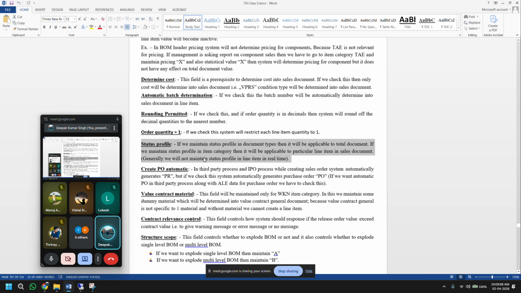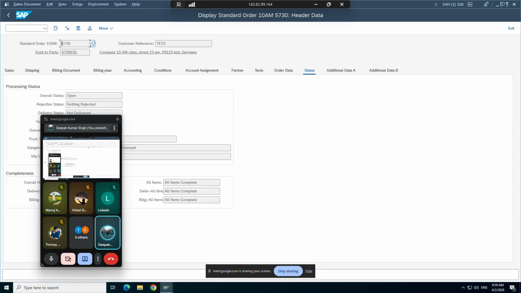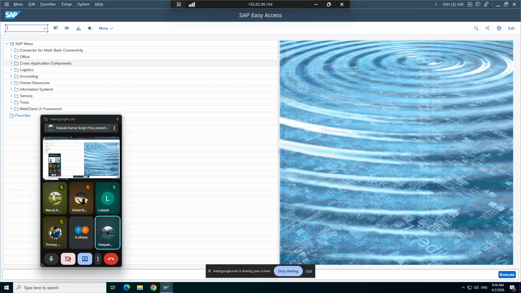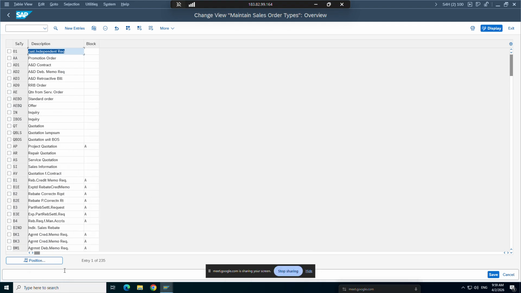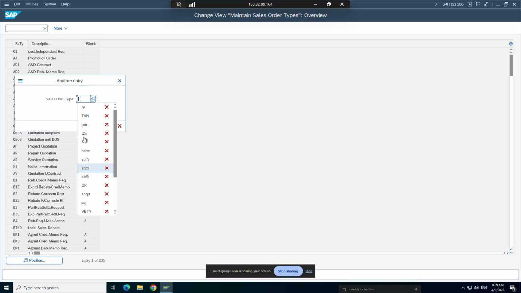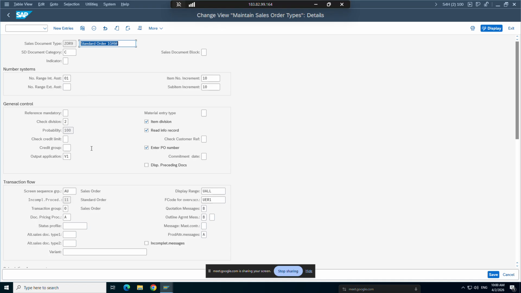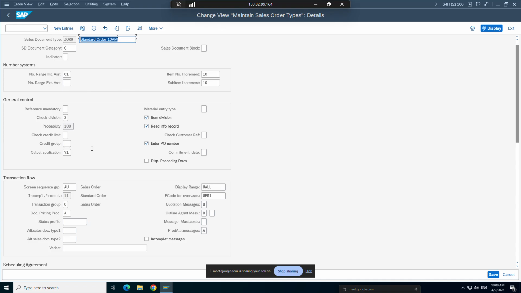To use it at the header level, you maintain it at the document type. Where can we see it? If you go to your document type, VOV8, go to our sales document, there, the status profile.